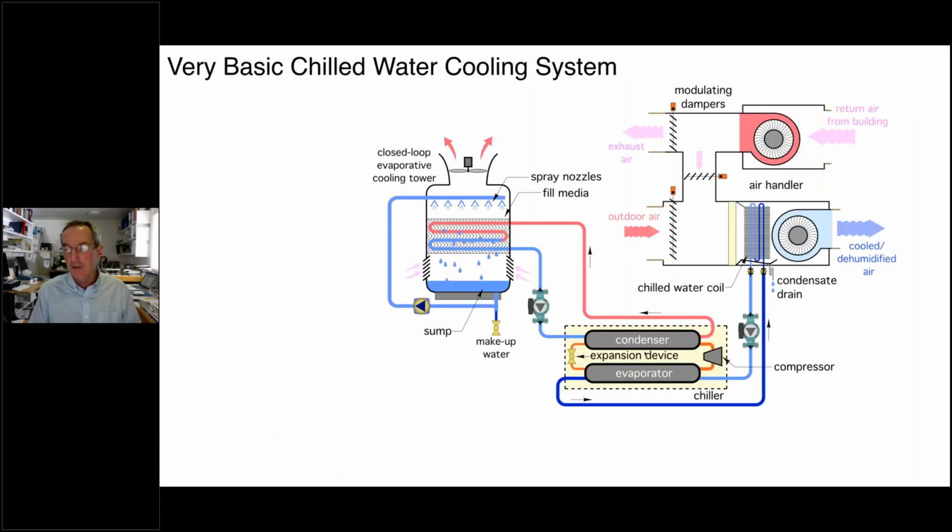And I've kept this very rudimentary. We'll start with the chiller. It could be a centrifugal chiller. It could have reciprocating or rotary screw type compressors, but fundamentally it has an evaporator where we are chilling the water down by evaporating a refrigerant. That water is then circulated up to a coil in an air handler, and the air that gets blown past that coil is typically a combination of outside air that comes in through a damper and return air. So we have some type of mixing damper assembly here that, depending on the time of day, depending on what the load is, depending on what the ventilation requirements are, we can mix a certain portion of outside air with return air and deliver that through the coil for cooling, dehumidification, and then eventually out through the ducting system.